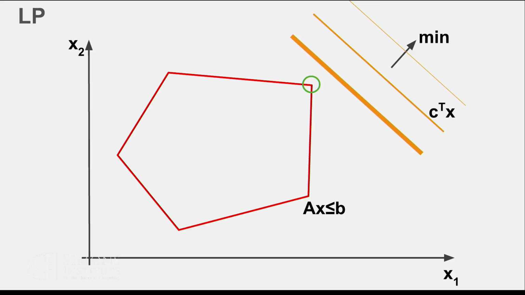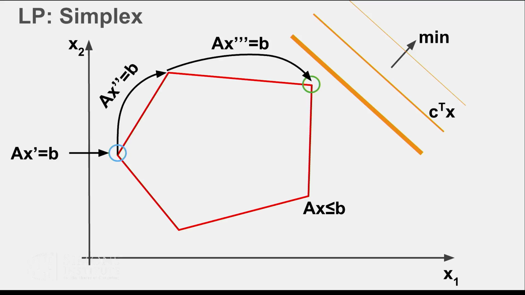So how to find this point? Notice that the linear system has infinitely many solutions, like the entire feasible polytope. You can fix some of the variables to zeros, which makes the system definite. You solve the linear system, you get some point, which is a vertex. And then there are rules for how to change your choice of which variables are fixed to zeros, which basically makes you jump over the vertices up to the optimum. And in practice, this is polynomial. Of course, not theoretically, but in practice, it is.